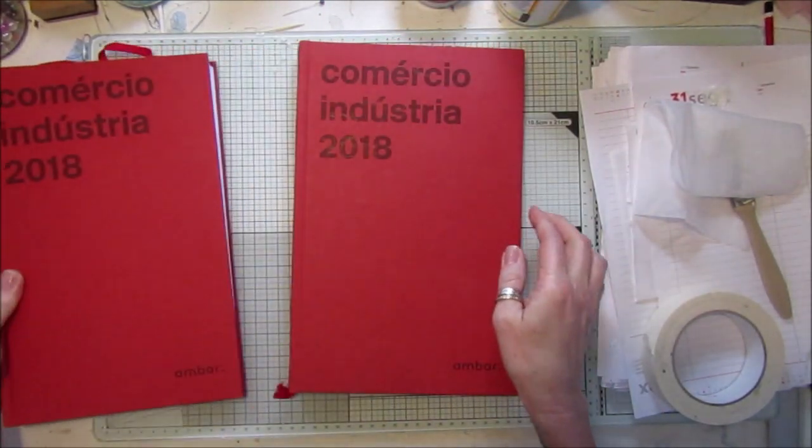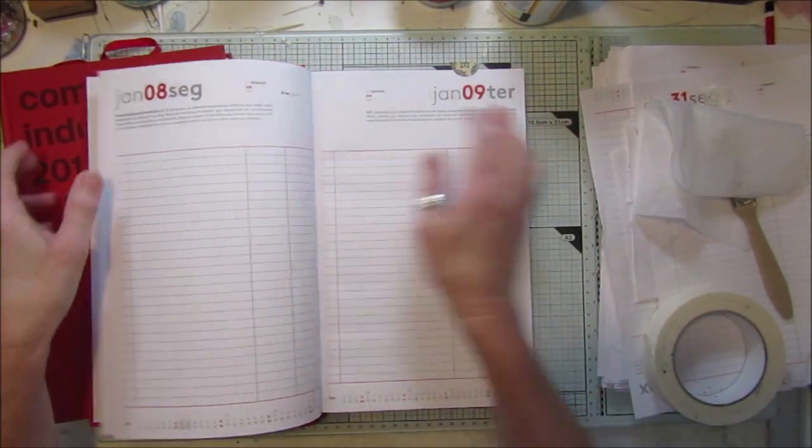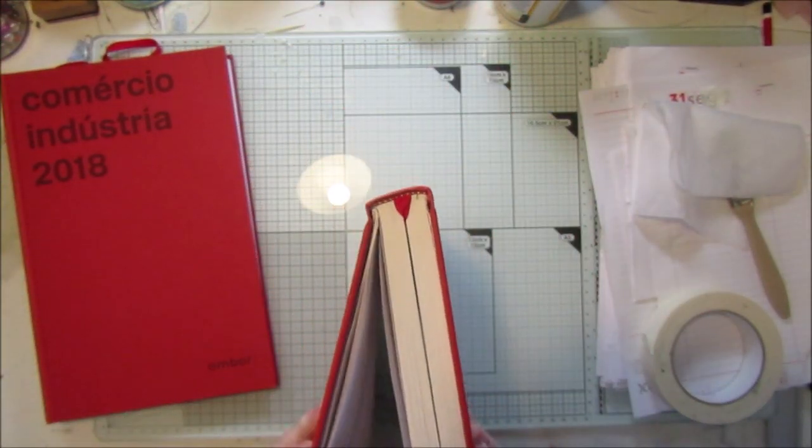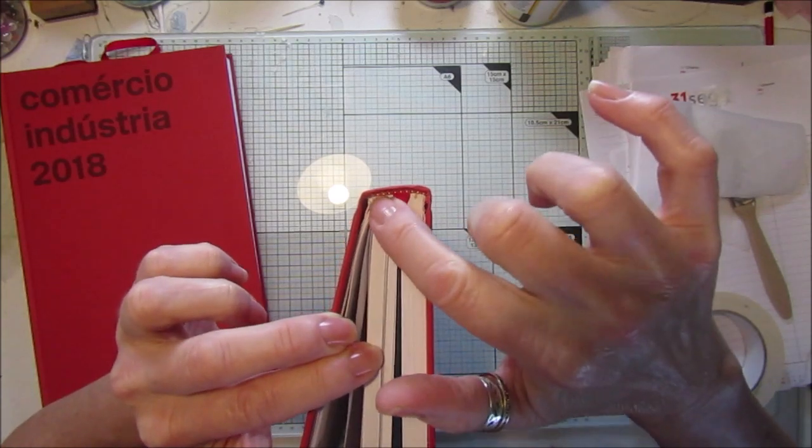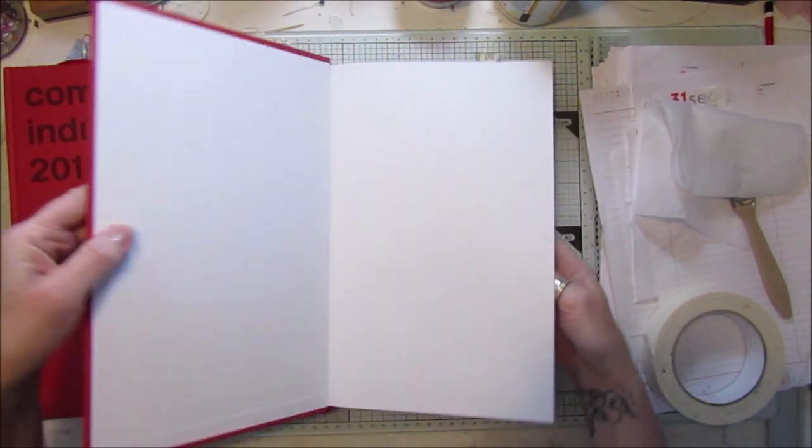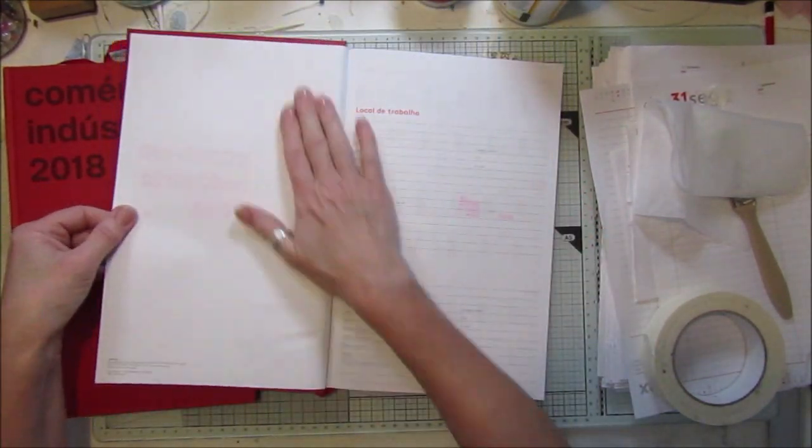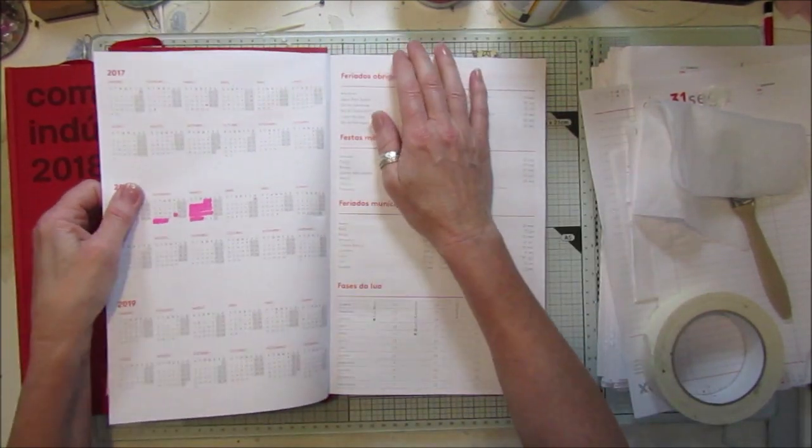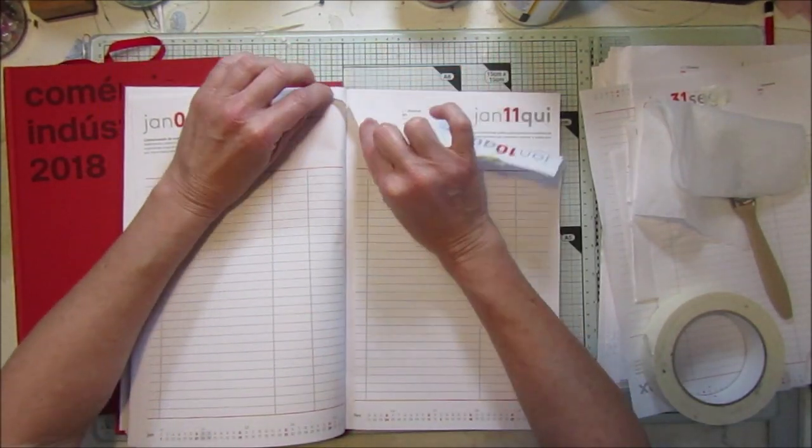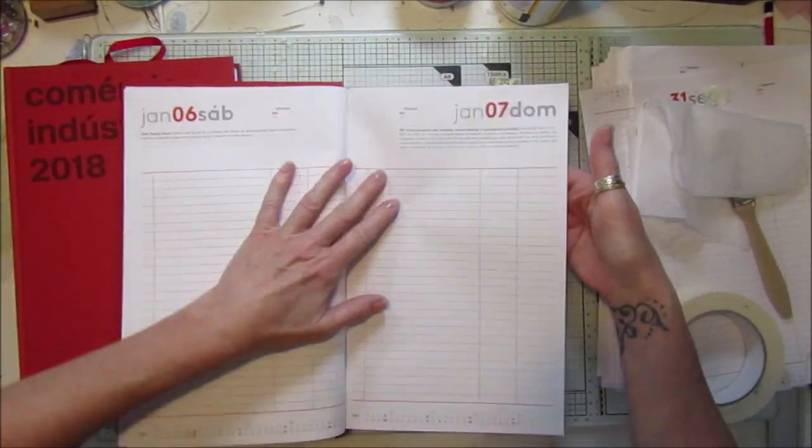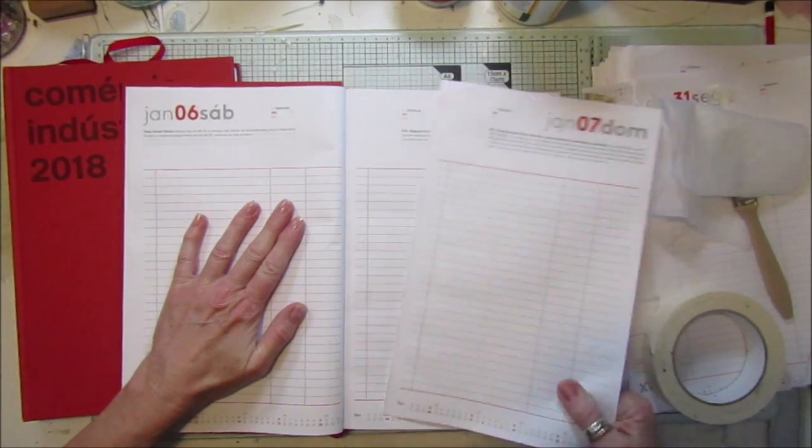So I'm going to show you how I've done that. I've just got a little tab there so I can show you. I'm hoping you can see this and it's not going to go all blurry, but you can see the little signatures in there. On the front, those two I stuck down, so they're sort of stuck together. I've marked this one off so I can show you the signature. Here you can see, you want to rip out the middle bits of the signatures. They're quite easy to come out.